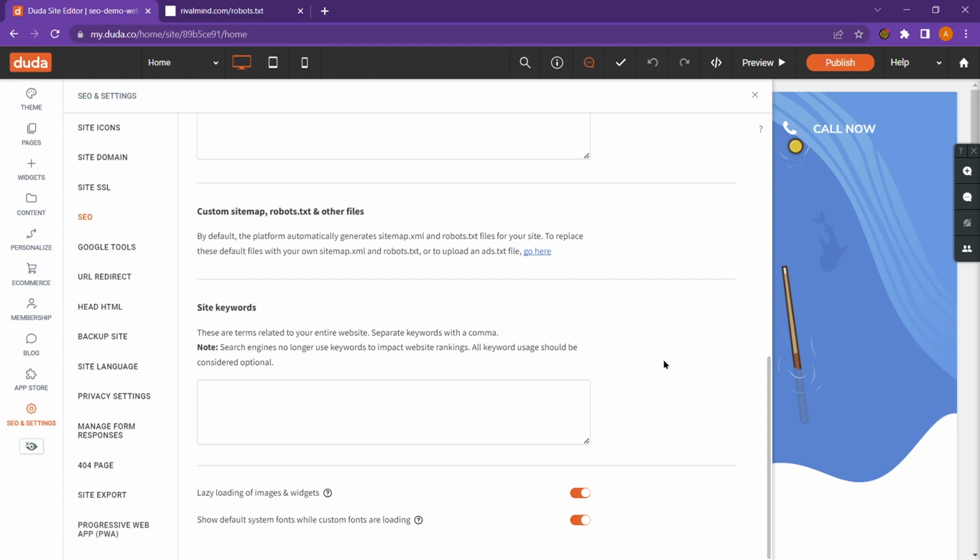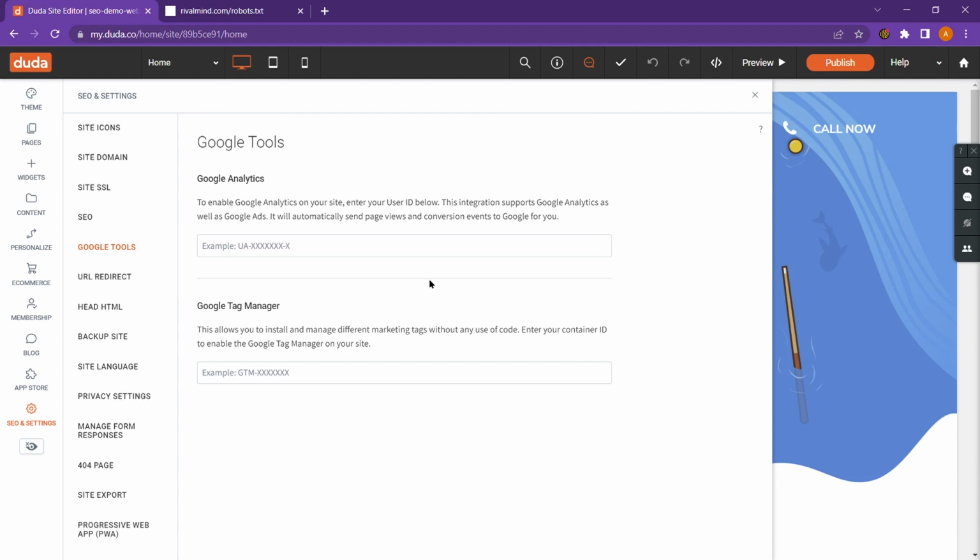The other great tools, obviously, are going to be analytics and Google Tag Manager. So we've standardized on the practice of every client that we do a website for, they get a Google Tag Manager account. We implement the new Google Analytics 4 through that Tag Manager. But if you're using Google Analytics 4, you can drop your UA or your G code right into the system, and Duda will actually populate the necessary tracking codes on your behalf, which is great. It makes it easy so you don't have to get into the code of the website to implement tracking tools like that.